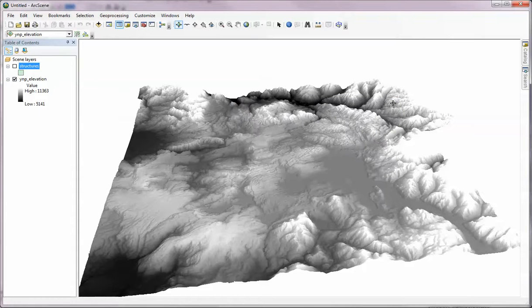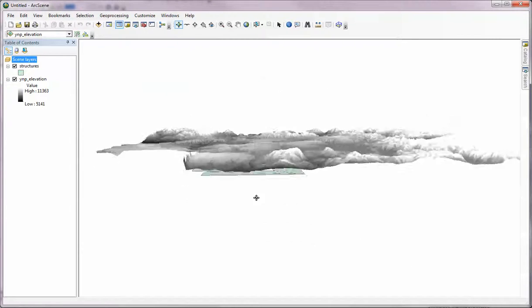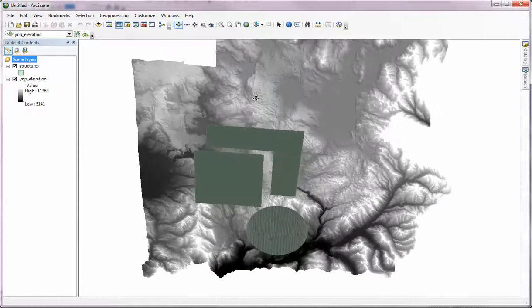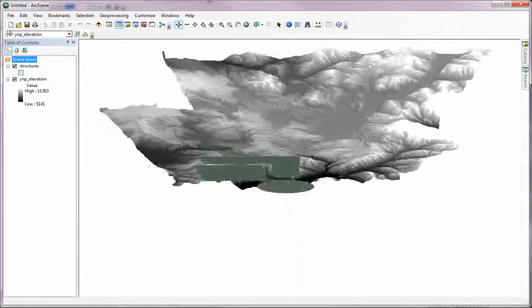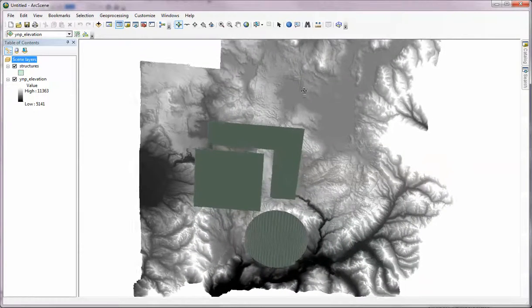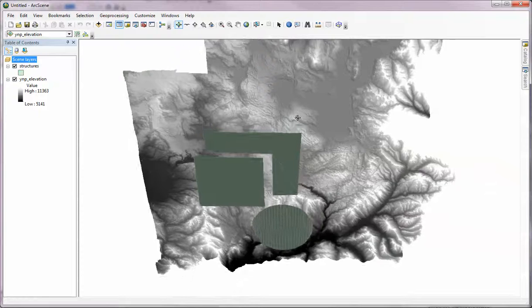So with that said, I'm going to click on structures here, turn that on, but you're not going to see it on the top though. The layer is going to be floating. Here we go. Going to do a full rotation here. Look at those. These are the structures that I built, and I'm sure that some psychologist is going to look at that and say, now we can see inside of your mind.